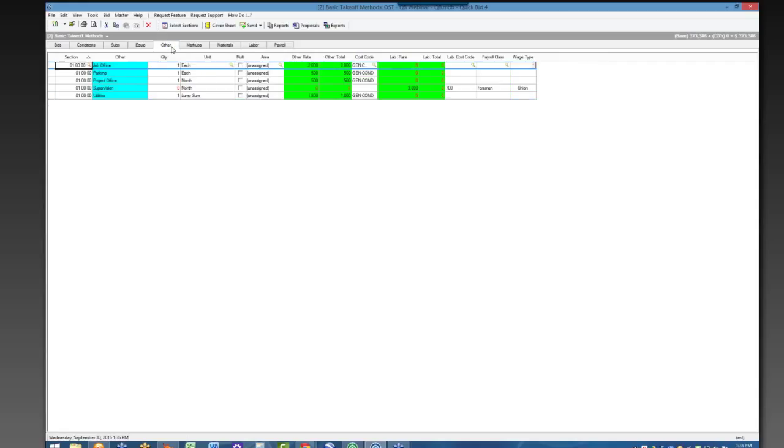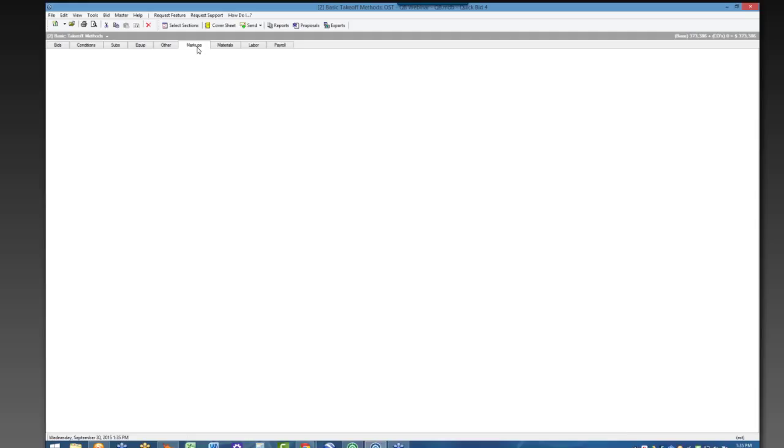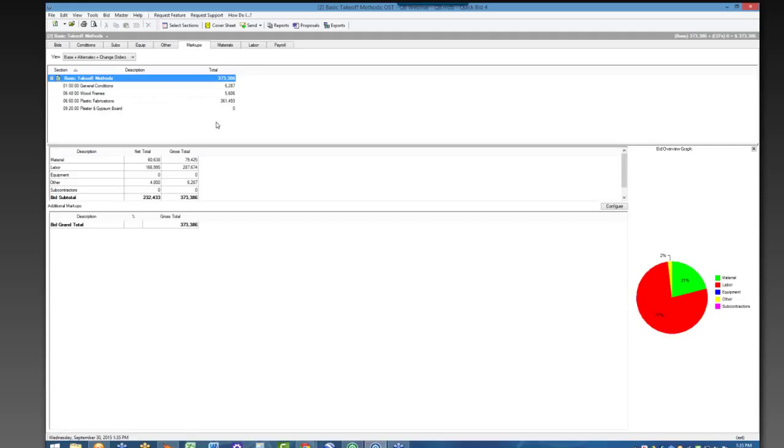And again, we're getting to an end result, which is a proposal, just working through these tabs. Here on my other tab, I may add any indirect or direct cost expense. Maybe this is where my general conditions go, or things like maybe there's engineering or shop design or design drawings here. You could add those, and then the program will mark up your project for you.